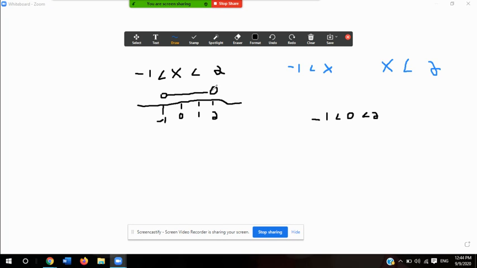It is not going to go beyond positive 2, because if I look at my compound inequality, it's telling me x is going to be a number greater than negative 1, but x is going to be a number smaller than 2. And all I did here was plug in 0 to see if that would make my statement true. As I plug in 0, I do realize 0 is greater than negative 1 and 0 is smaller than 2. So that's correct.